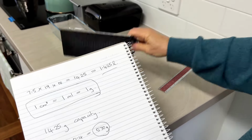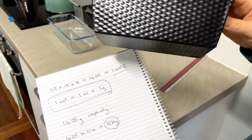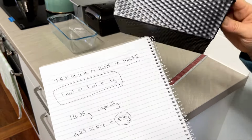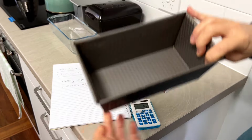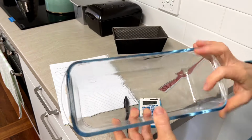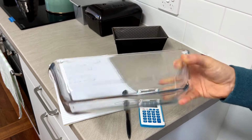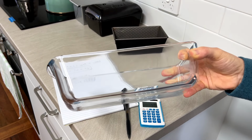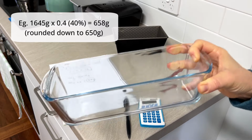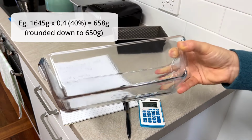So whenever I want to make bread in this pan, I use about 550 gram flour, or you can be really accurate if you want and use 570, but somewhere around 550 grams of flour makes a perfect loaf to fill this pan. If I do the same for this pan or any other open topped pan, it will work out the same. The total capacity for this pan, for example, is 1,645 grams, which means about a total of 650 grams makes a perfect loaf for this. And you can see it's a bit bigger than the other one.